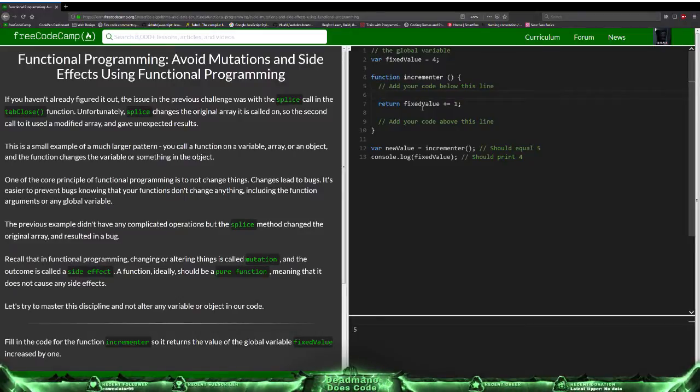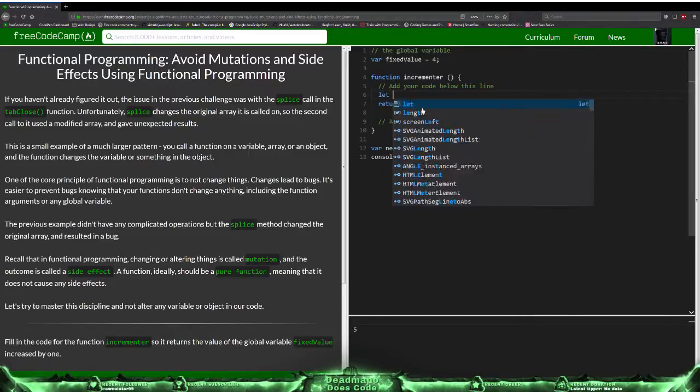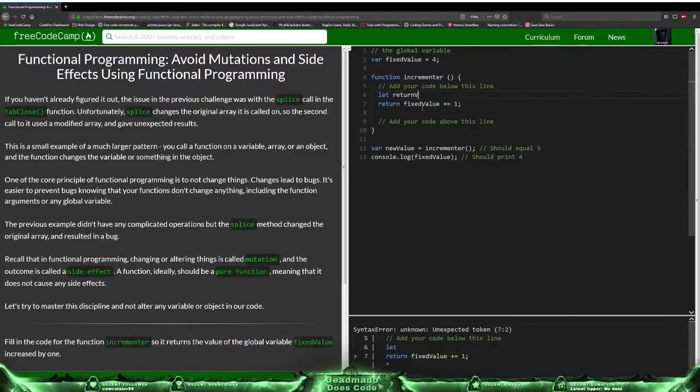So I'm going to do it in the simplest way that I know. We're going to have a new variable. Let return value be fixed value plus equal to 1. That shouldn't mutate. Oh, but it does mutate. Hold on. I forgot.